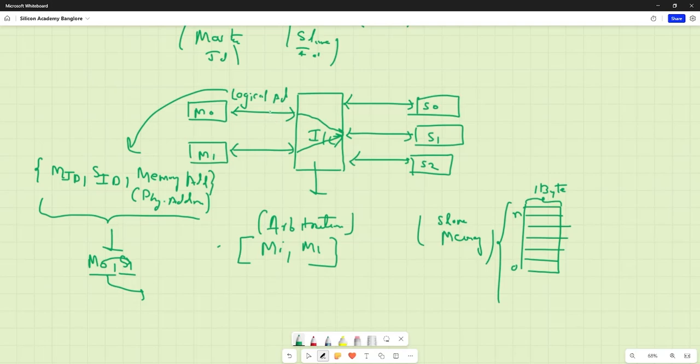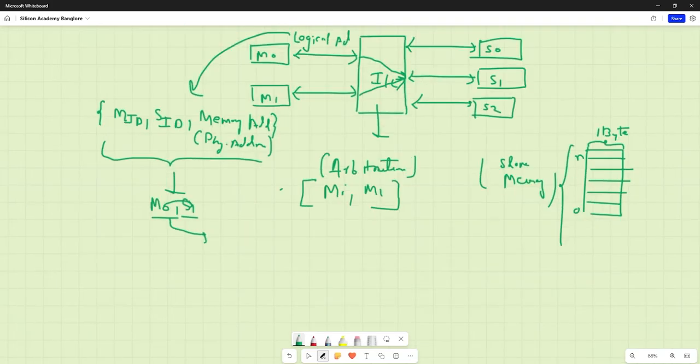So, we can understand that if we are trying to access the same slave, the interconnect cannot give direct access to both of the masters to one slave, because there is a single address bus and a single data bus. That cannot be given access to two different masters. So what we have to do is serialize the communication. First either M0 or M1 will interact, and then the other one will interact based on the priorities.